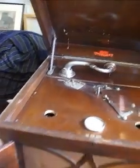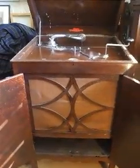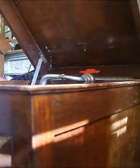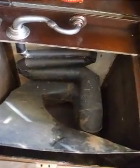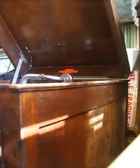We open it up, and you think, oh yes, typical sort of HMV inspired grille there. What does it cover? Some tin horn, load of old tat? Well, it does cover a tin horn, yes. I'll put you down a second. There we are. Right, I'll take that piece of moulding out. That's right, that covers the... Right, let's take out the motor, which we'll look at in a second, because the motor is one of the principal features of the Cowey Multigram. But first we'll have a look at the horn. There we go. It's an 8-foot long Waveola horn. Absolutely incredible. Probably the biggest internal horn at the time, apart from the Victor and HMV Orthophonics.